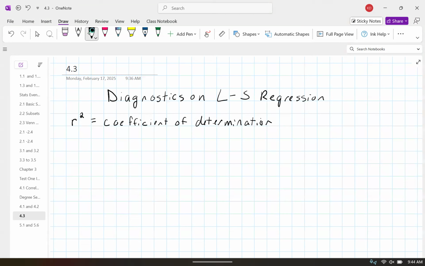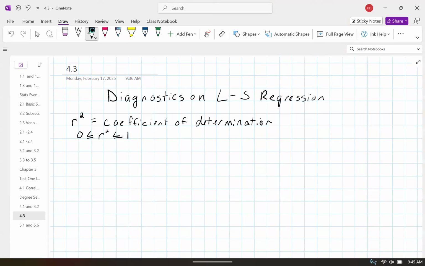And just like our R value, it can't be larger than 1, but since we're squaring it, even if we have a negative and we square it, it's positive. So our R squared value is between 0 and 1 this time. Just like our R, the closer we are to 1, the better our data fits a line. The farther away, the less well.